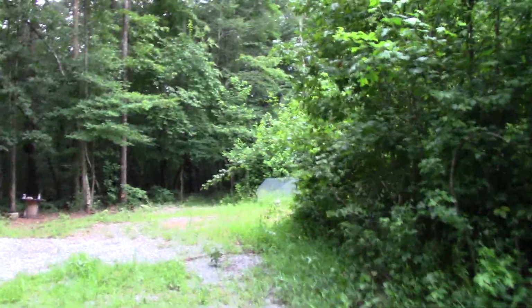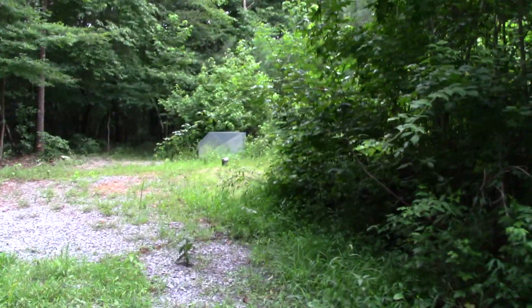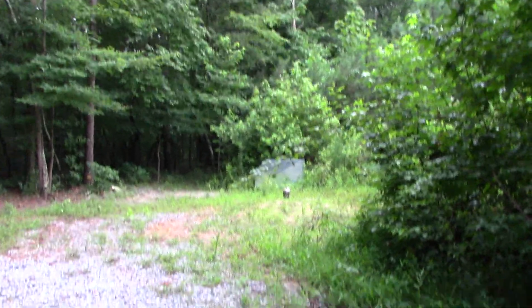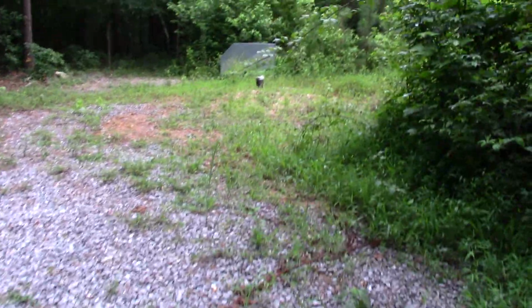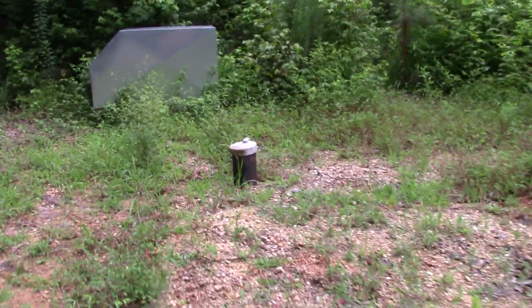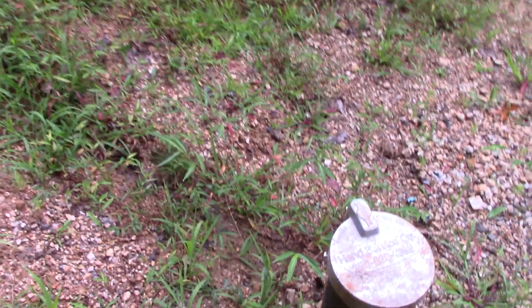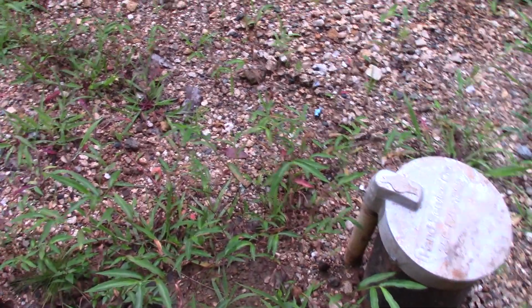That's it back there. That metal building is where the tank and the controls are. The pump is actually in the ground at the wellhead. That little black tube sticking up is the shaft, the metal casing that goes down almost 100 feet. It goes down 96 feet actually, but the well is drilled about 8 feet lower than that. The pump is in here, and it's got electrical to it. It's all wired and plumbed in right there, and I've got it plumbed back to my greenhouse and to another point over there. This is intended to be my upper garden. You can see it's all grown up right now.